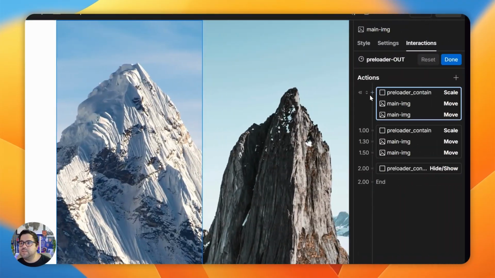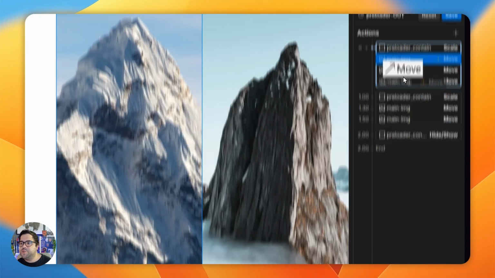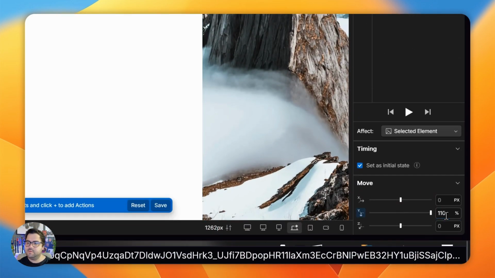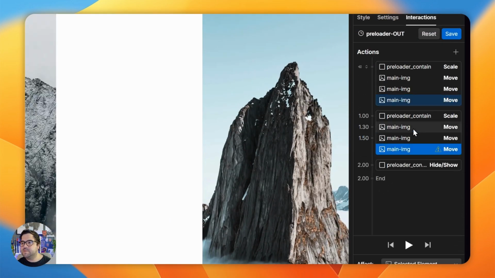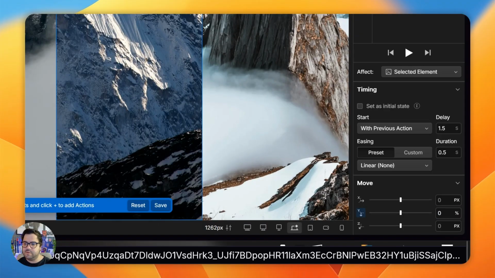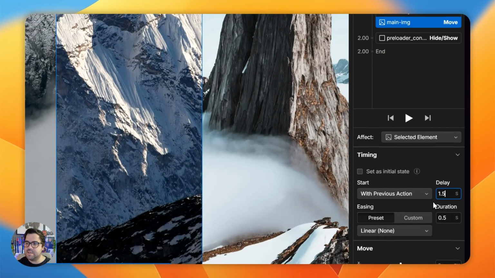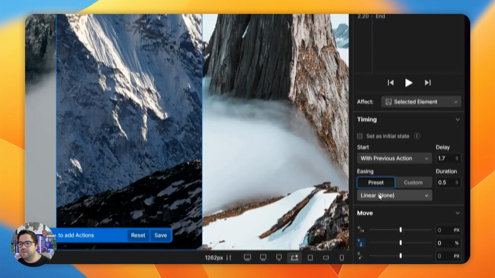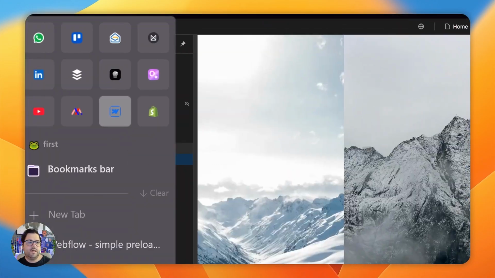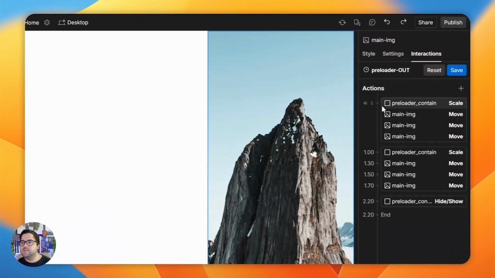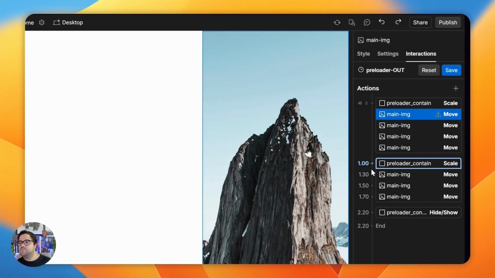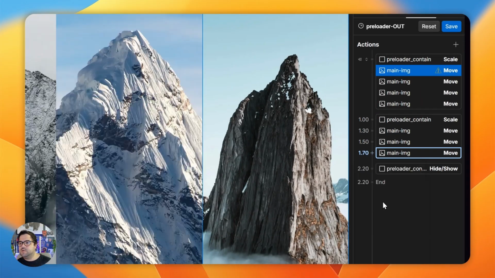So we go here, we can add a move animation, 110%, 0%, and delay. What was the delay here? 1.5. Let's add a 0.7 delay. Outsert, and let's do the last one already. Move.